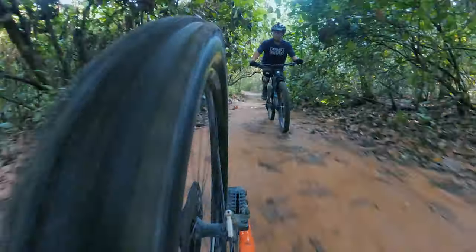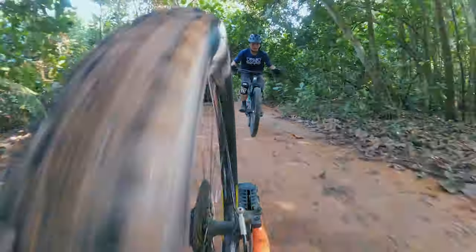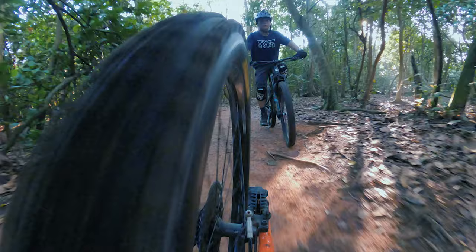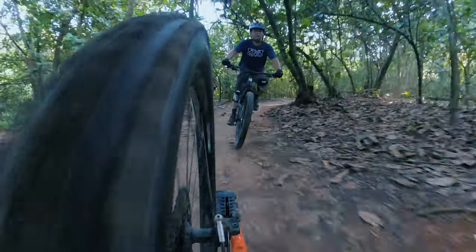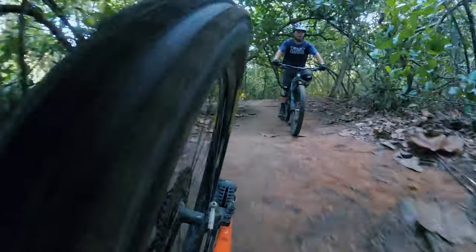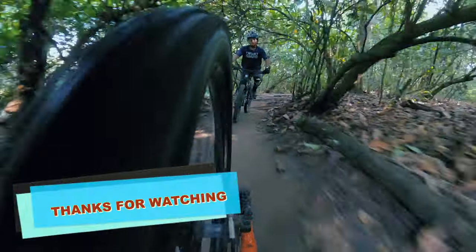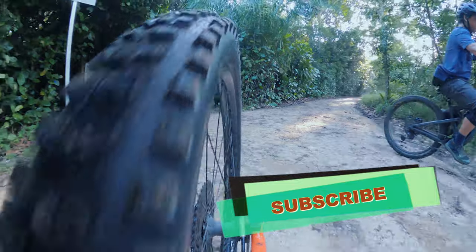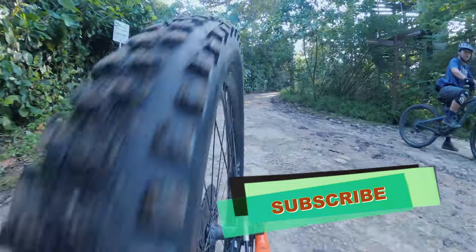And the Assegai is the grippiest of them all. And you need a lot of effort to run this tire. And if I have to choose between the DHR and Aggressor, I will choose the DHR. Because the rolling speed of these two tires is not much different, but the DHR will give you more confidence in cornering and braking traction.